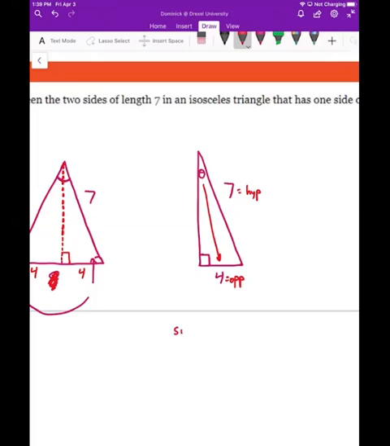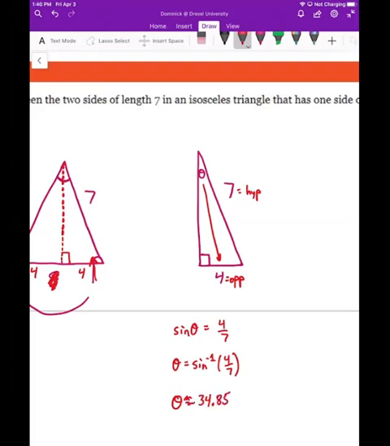So I know that the sine of theta is 4 over 7, so theta is the inverse sine of 4 over 7. I mentioned earlier that you could also find this angle. In this case, if I wanted to find that angle instead, I would use the inverse cosine. But this will actually work quicker. I didn't realize that right away.